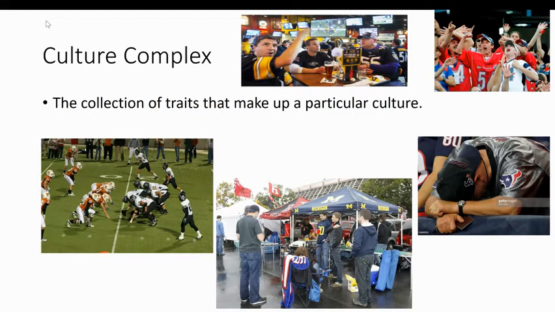You might be drinking beer. You might be watching other games. You can see these people, they're wearing jerseys, but yet they're not playing in the game. So there's all these aspects that make up a culture complex. So you take all those culture traits. If you're thinking of it like an equation, culture trait plus culture trait plus culture trait plus culture trait, and you add all those up together, and that equals a culture complex.